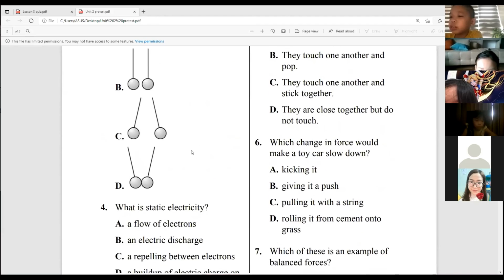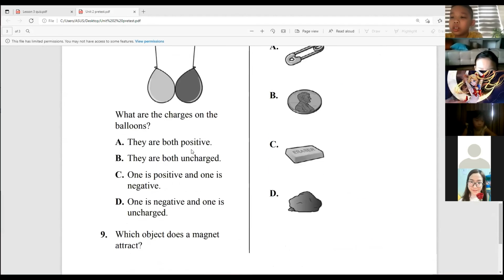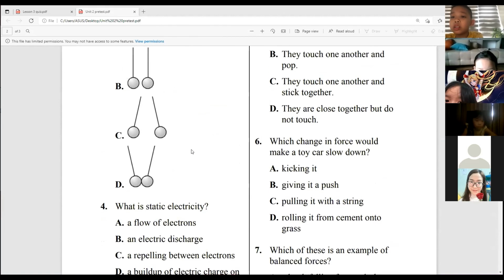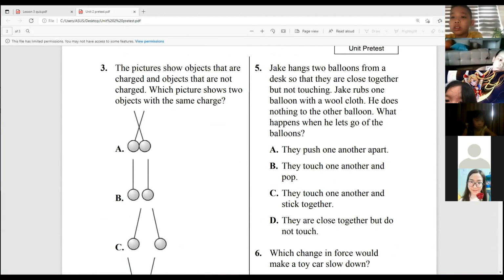Okay, we only have three more. I'm only going to go over number 7 today because we don't have that much time left. So let's just do 3 more. So let's have Sino. Can you read number 5?